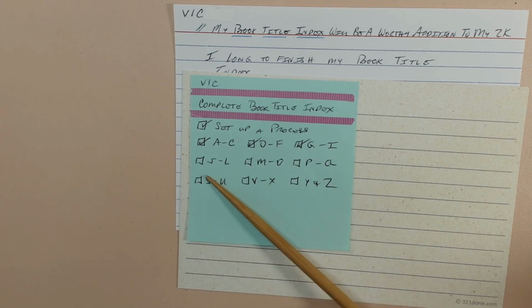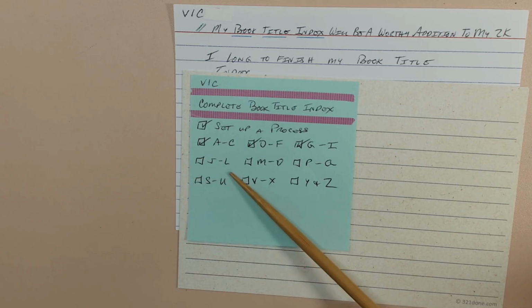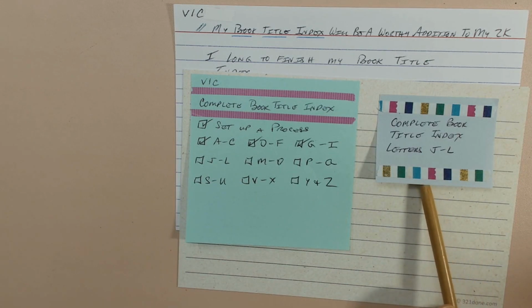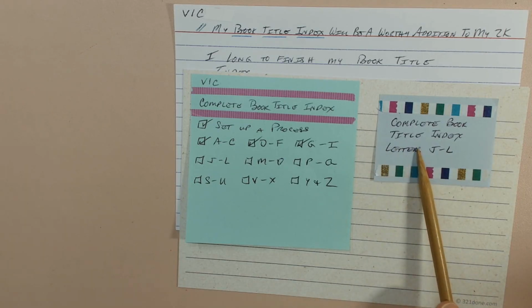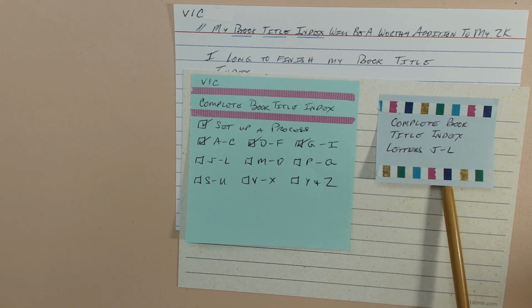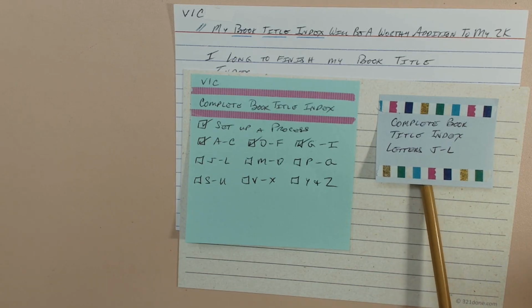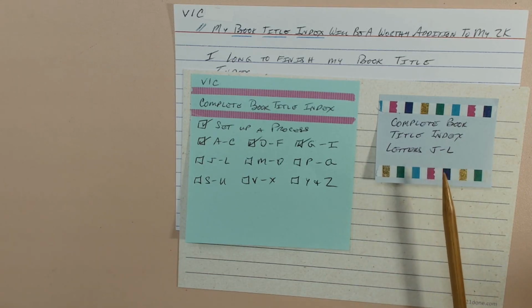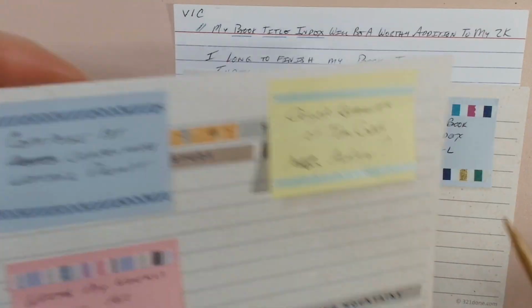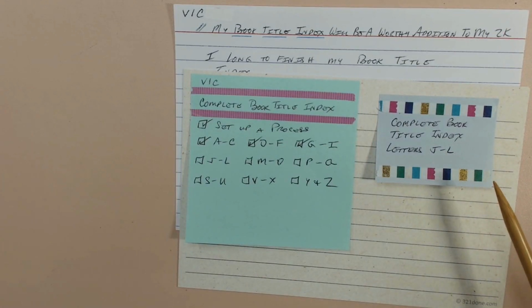Now, say tomorrow I decided that I wanted to do letters J through L, then I could make this an action item, which I do by making a mini note for it. So now my little action item can be completed, and then I'll just move this one to my planner book as well when the job is done. I actually put the things that I'm going to do in a given day on a clipboard, and then I transfer them to little done pages until I get them moved off into my planner book. That's just my way of rewarding myself for getting a job done.